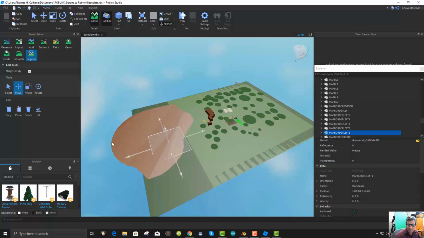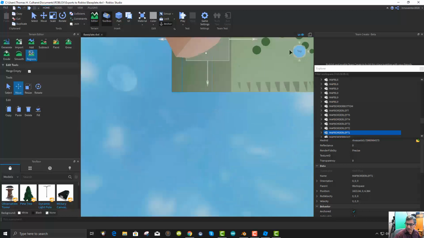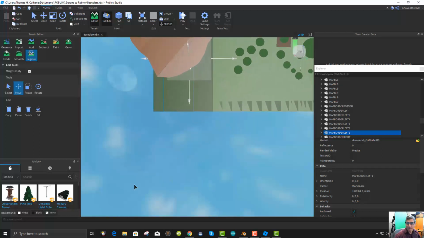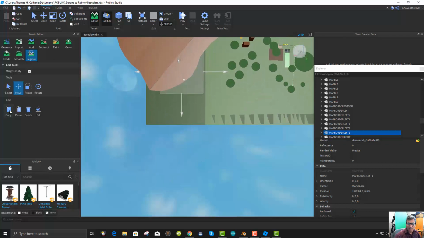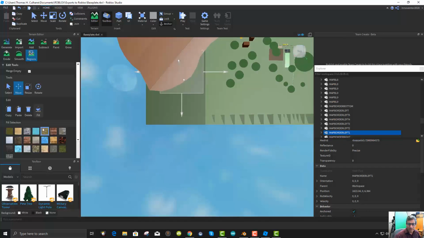But if I place that region on my plane like so and move it, then I can cover this thing with the region, I imagine. First I'll do a fill, and I'll fill this with grass for now.